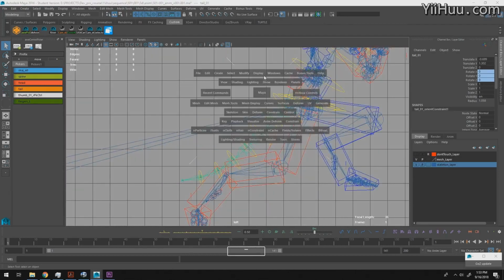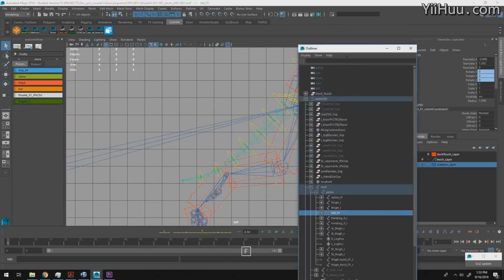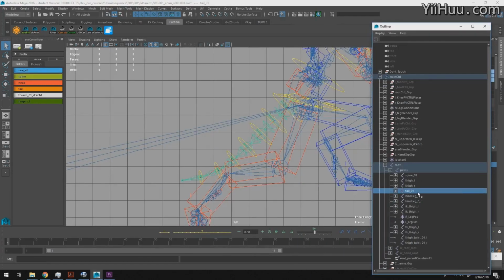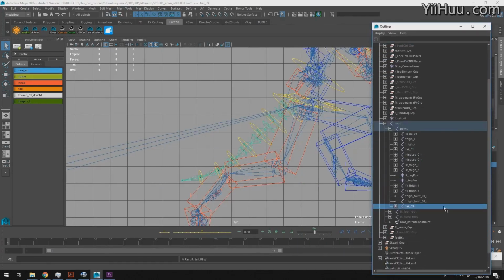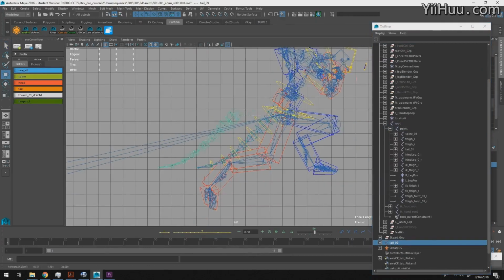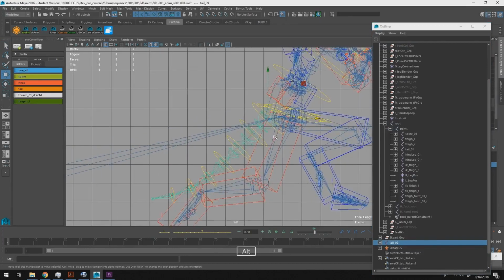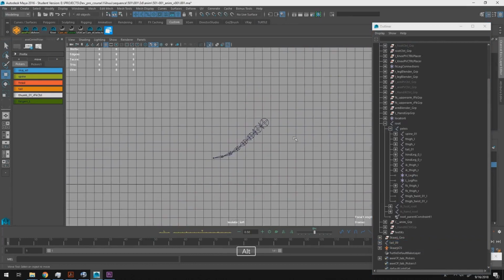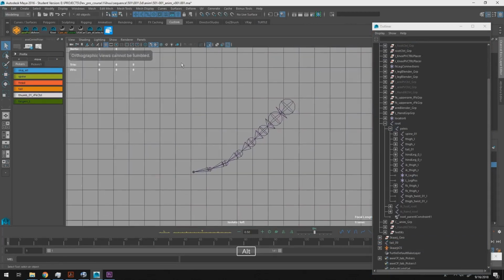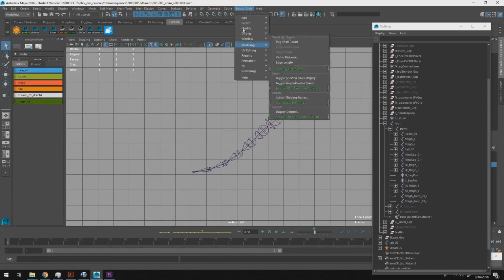So the first thing, let's open up the outliner and duplicate the whole tail bone structure. Just Control D and duplicate it, and we press Shift and P to take it out of this whole group. So it becomes an independent, clean tailbone structure. We're just going to do our animation on this new clean tailbone, and we will constrain the controller back to the movement of these bones.